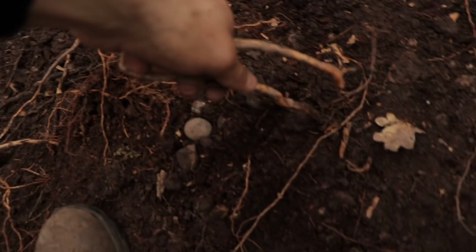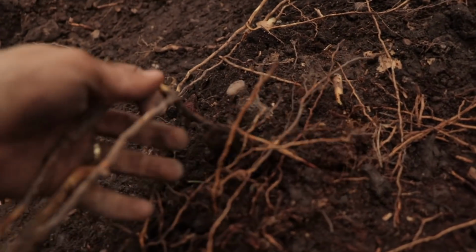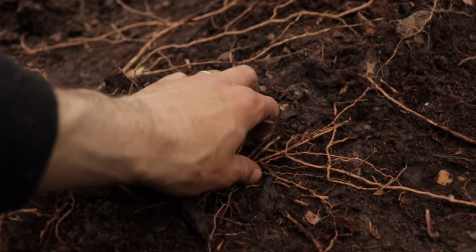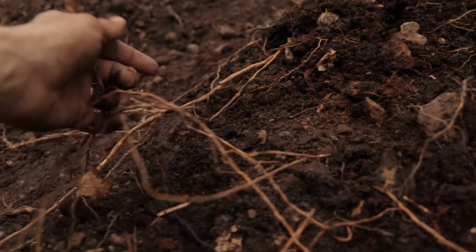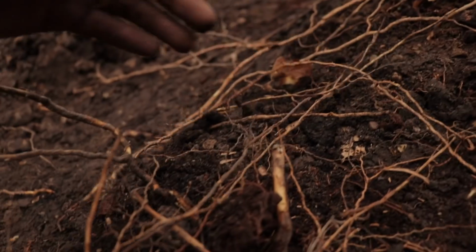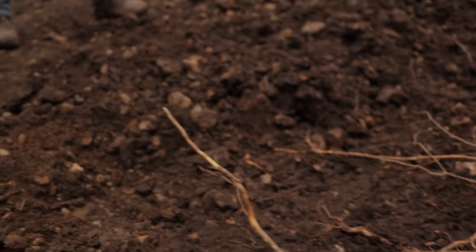So we're going to try and go for it. Look at these roots. I mean, they are just tangly and they're everywhere. They're absolutely, but very, very shallow roots, and most of them very thin. We've only had the odd thick tree root to get through, but most of them are pretty thin, so it's not too bad. But when you do hit a thick one, it's really quite nasty.